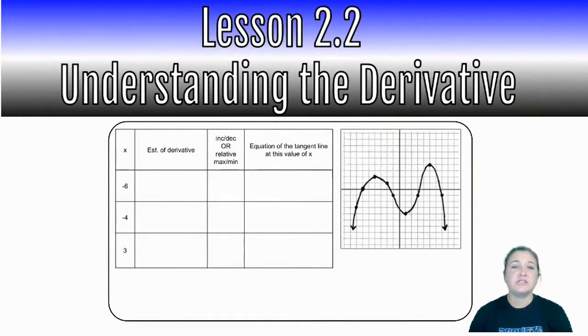Welcome back, guys. We're still looking at the derivative and getting a little bit better understanding of how this can really help us. So what we have here is a graph. Based on the slope of the tangent, we can tell if it's increasing, decreasing, if there's a maximum or minimum even. So the derivative can actually be really helpful for us to know what the original function looks like. So let's just take a look here.